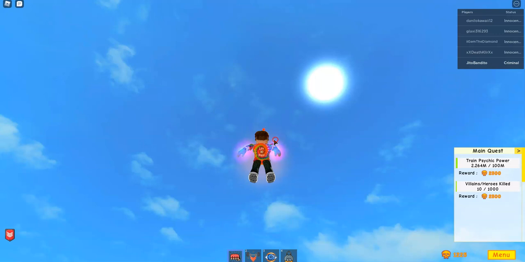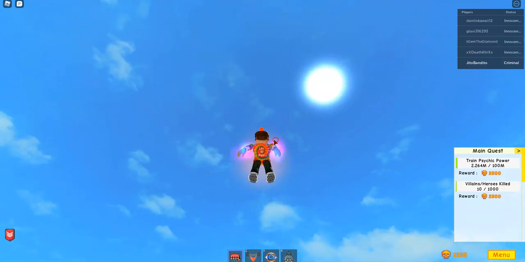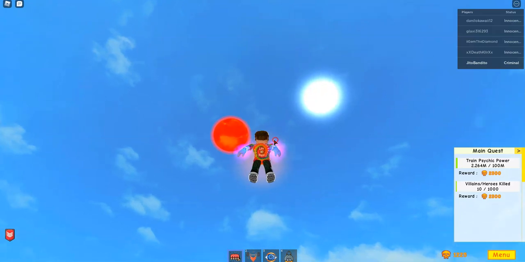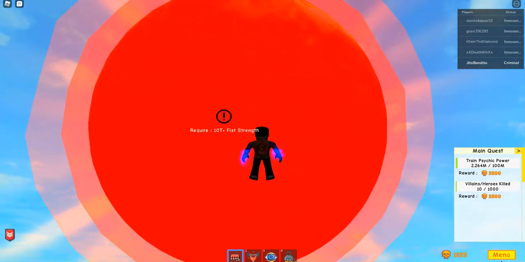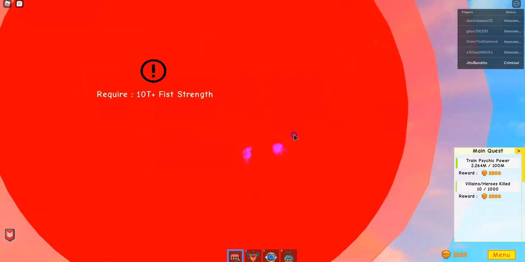If we were training our fist power, it's going to give us an 800 times multiplier, but again, it has a threshold that we need to reach before it allows us to train. So you can see here, we can read it takes 10 trillion to train fist strength at the red star. I'm not near 10 trillion, so you can see my strength is not close enough to that.